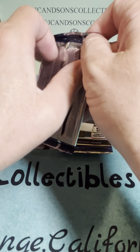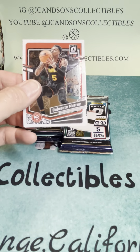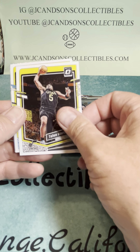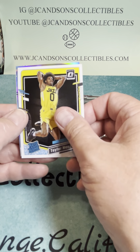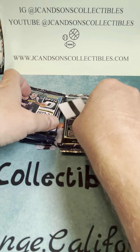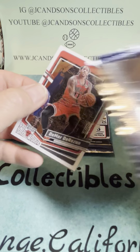We are doing what everybody else does when they rip the new NBA product — we are Wembanyama chasing. Just give it to us one time. We do have some color back there. We've got a Murray, OG, Horton Tucker, and our rated rookie is Hendrix. Our silver is a King and a Keegan Murray. Not the silver we were looking for, but only the first pack — we did get a silver. Hopefully, there's some more to come.